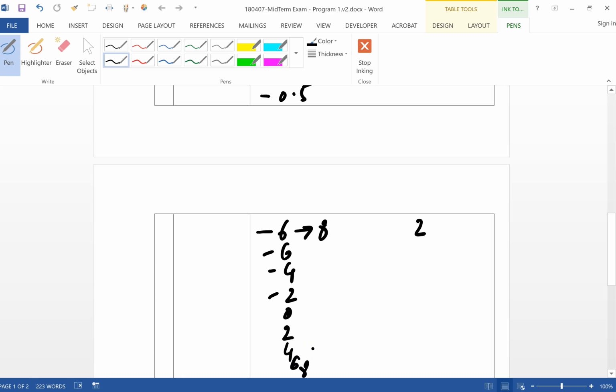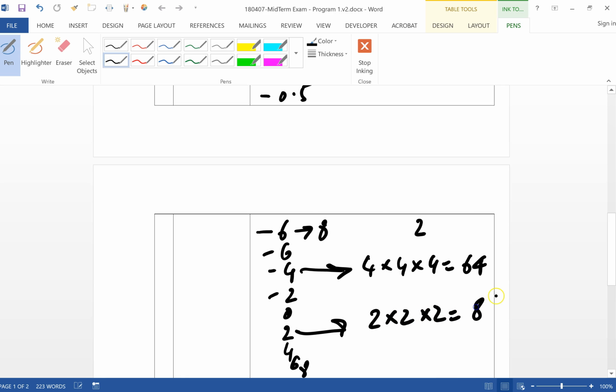We don't have to calculate the cube for every one of them. So let's say if we take 4, so 4 multiplied by 4 multiplied by 4, that will be 64. The same way we can pick 2, so 2 multiplied by 2 multiplied by 2, and that happens to be 8. So by solving this problem by hand, we figured out the values we are expecting. So with this, I'm going to end this part.